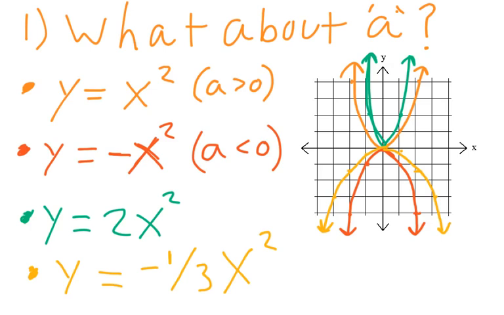So first off, what about A? So what I have right here in orange, or whatever color it turns into when the screen gets inverted, I have y equals x squared. That's this graph right here. Okay? That's my parent function. That's the most basic quadratic function there is. Notice that it goes up because a is more than 0. A is positive, right? Because a is 1 in this case. It's just a regular old-fashioned parabola.